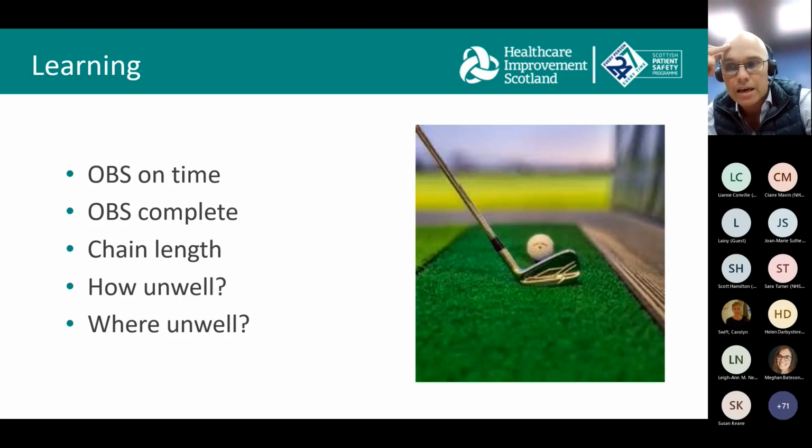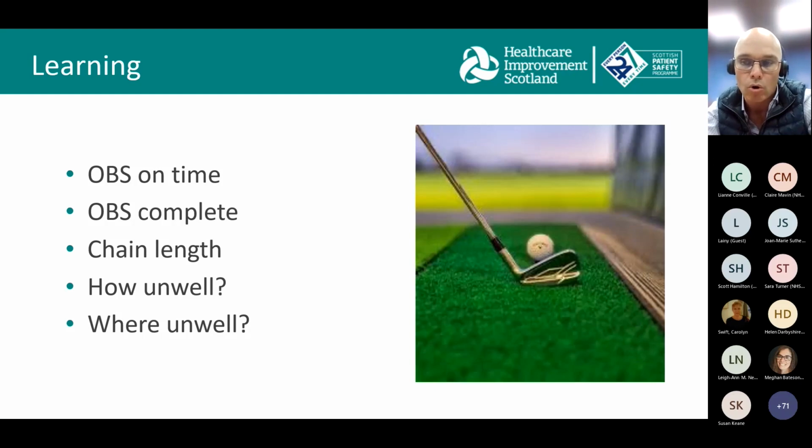And some of the data that you get back from an eObs system is phenomenal. It's really good, and that's some of the benefits that you get in the feedback, which means you can make changes on a day-to-day basis, and not just on sample data from 10 sets of notes or 20 sets of notes.